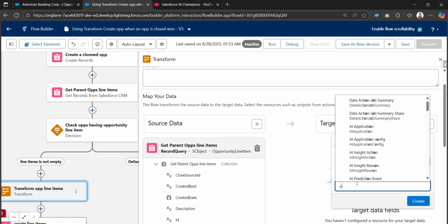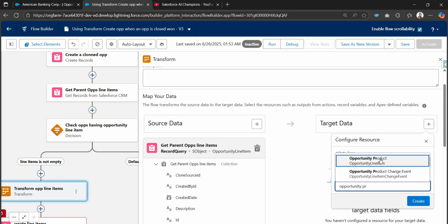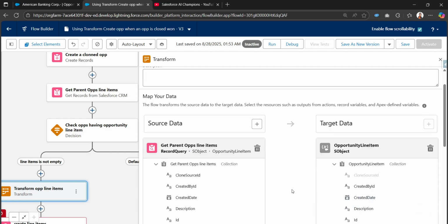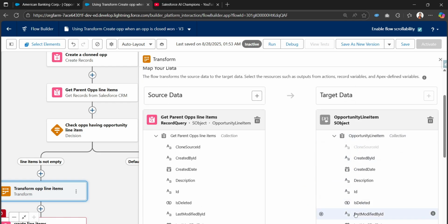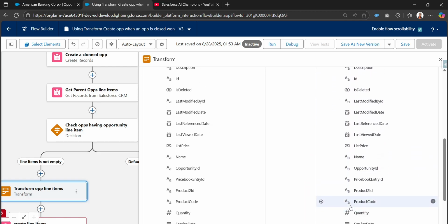And in the object we need to search for opportunity product, and the opportunity product object's API name is opportunity line item. After choosing this object I need to just click on this create. So it will create this structure with all the fields of the opportunity line items.